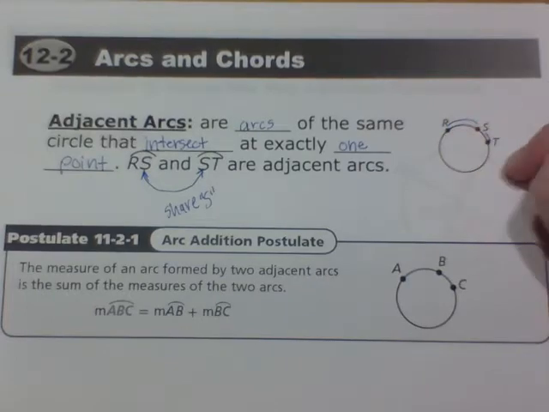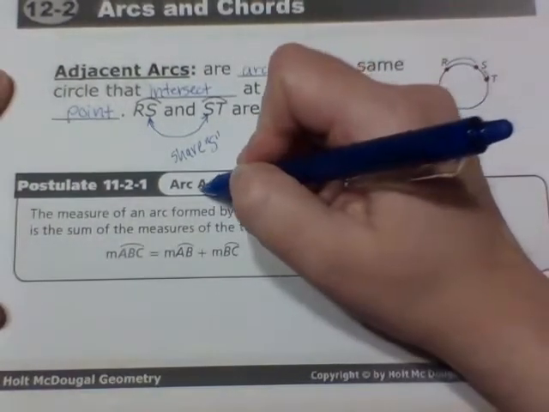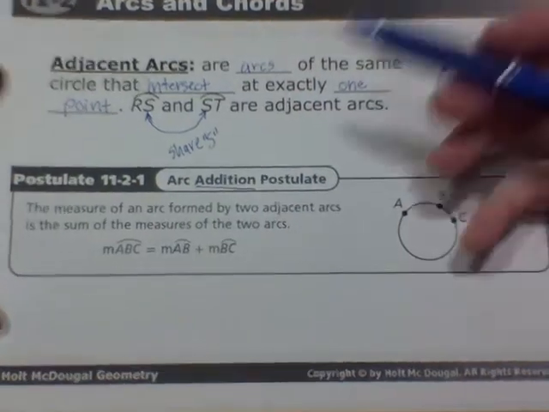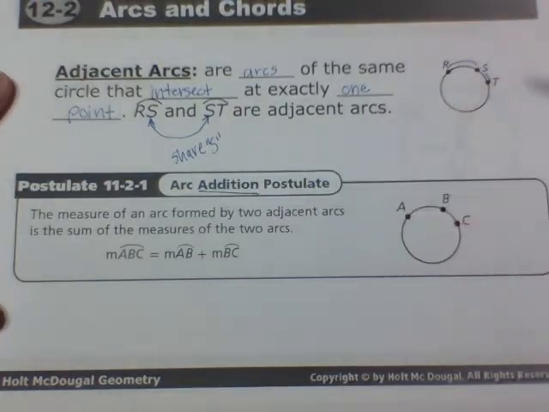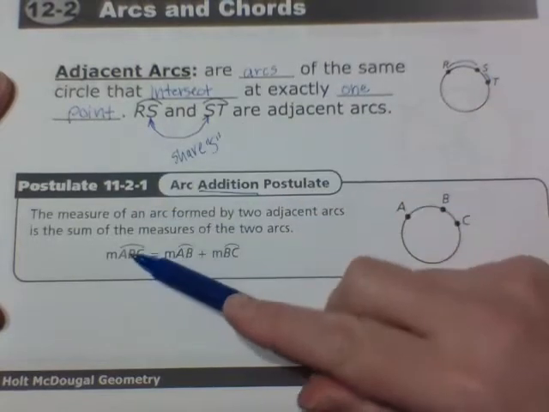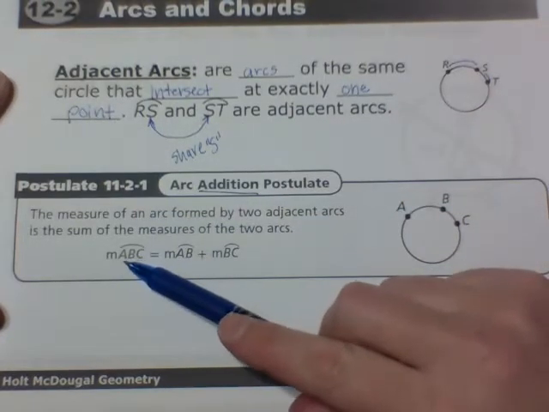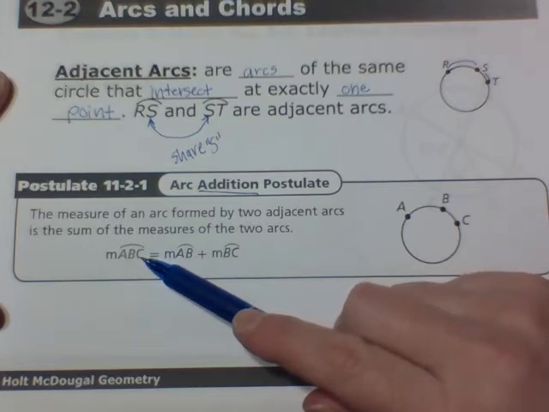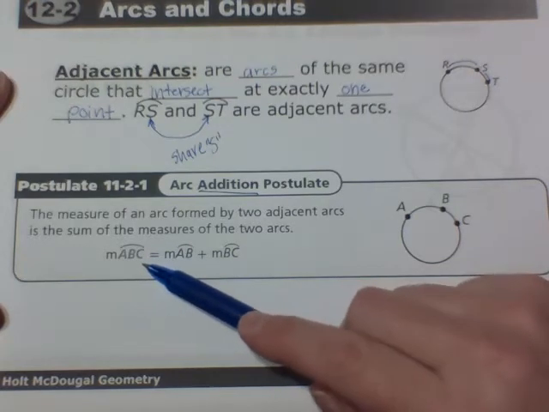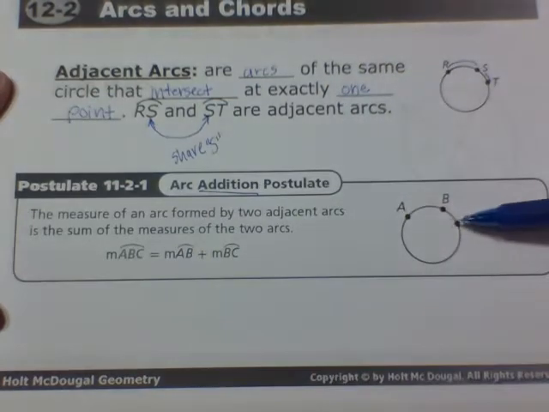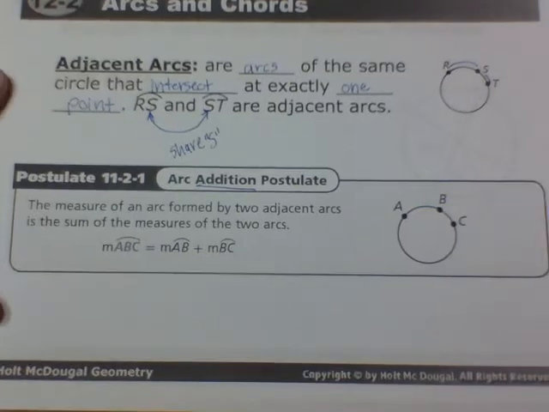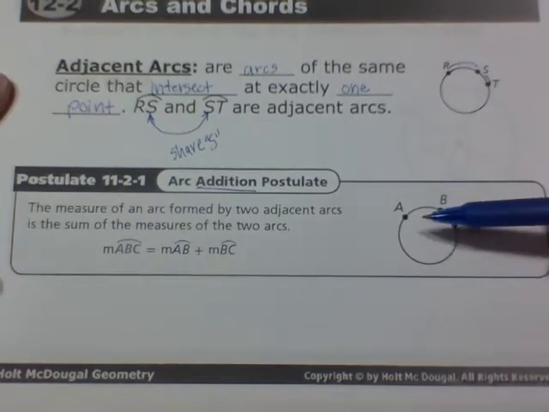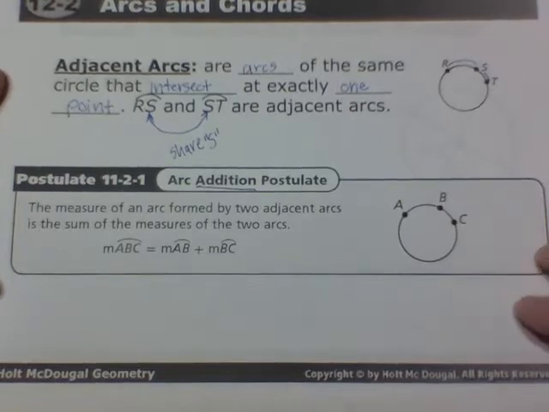The reason that we want to know what adjacent arcs are is because, oh my gosh, we can add arcs. This postulate here, and postulate just means a rule, is the arc addition postulate. You can add arcs together to get the entire arc itself. This one is mentioning that it's larger than 180 degrees, or a major arc, but of course this picture doesn't necessarily show that it's larger. Remember that we don't necessarily use diagrams for their measurement, but we do use them for placement. Either way, the measure of an arc can be formed by adding two adjacent arcs. Yay! All right.